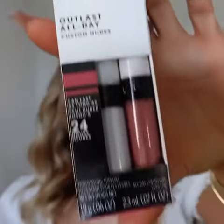I thought I would show you how I like to use the COVERGIRL Outlast All-Day Lip Colors. They come in a pack of two like this, and you first go in with the liquid lip part. You're gonna apply that to your top and bottom lip. Don't touch them together, just let it dry for about 60 seconds, and then you're gonna go in with the lip balm, and that's just gonna lock in the moisture and keep them really hydrated throughout the day.